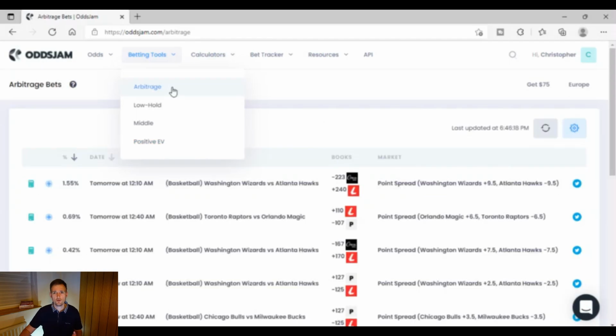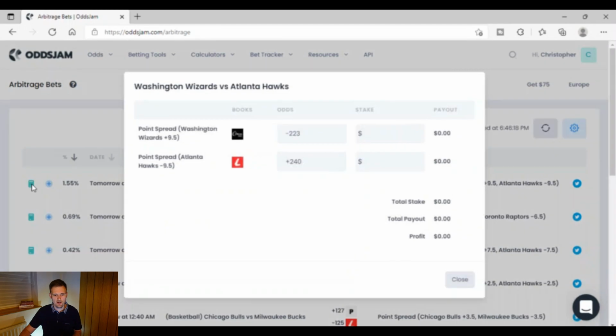If we just look at these tools then in a bit more detail, first we'll check out the arbitrage bets tool here. And this top one here, just to click this calculator on the very left hand side, we can see that if you just simply type in that you're going to bet $100 there on the bookmaker Circa Sports, and then it's going to tell you that you need to bet $42.60 at Ladbrokes there, or Ladbrokes, depending how you want to pronounce it. And that's going to give a guaranteed profit of $2.24 there.